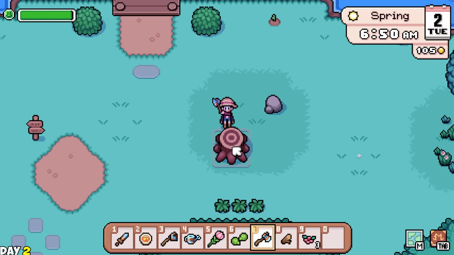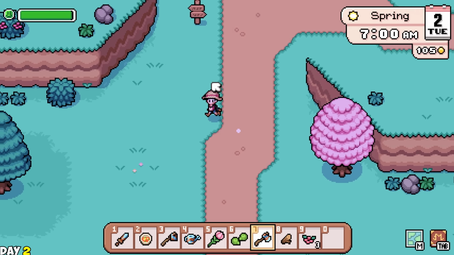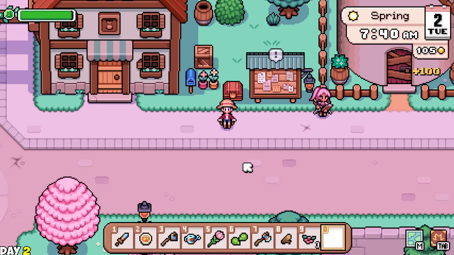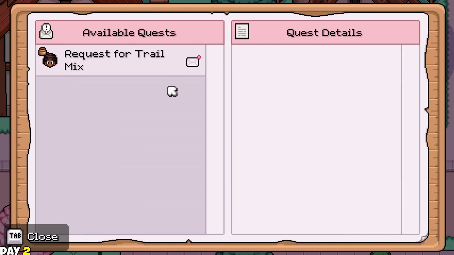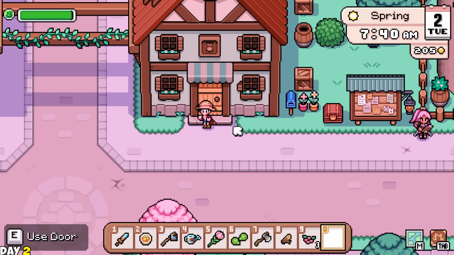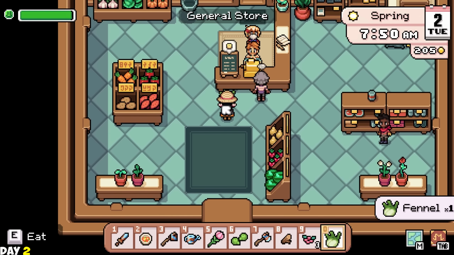However, since this was still a low-level axe, I can't really chop down those big stumps. My daily routine includes checking out the request board if there's any new quests. Also, here's the reward we got from turning into level 1. And yes, there were 2 new quests. One was for a trail mix food to give, and the other quest involves just talking to Ulrich. So yeah, I'd love to get some free pickaxe.